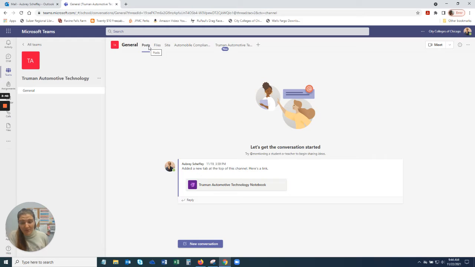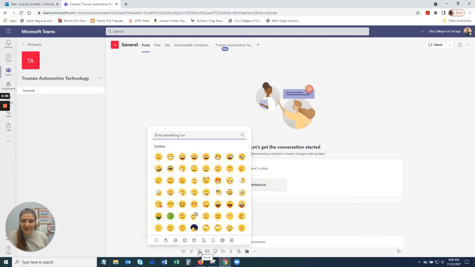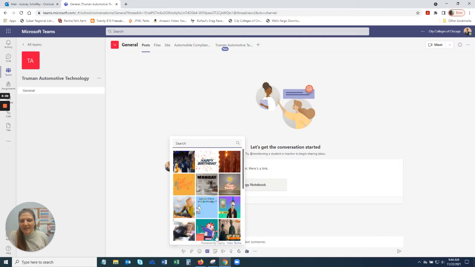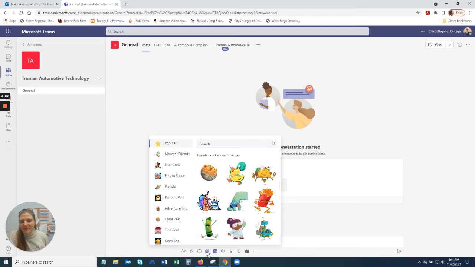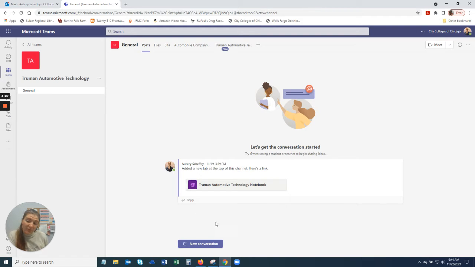It starts off with the posts, which is basically how people have conversations back and forth, and it's really good for informal chats that you don't want to have over email. It's most like text messaging. It has stickers and GIFs and emojis, but you can also use it to share or comment on documents, and that's really useful. You can share documents from within the team, or you can upload new ones to say, hey, I found an error with this, or to share something, say, this was really cool and I wanted to talk about it. Then you could have an entire conversation about it. You can comment on threads, the whole thing. And you can save it, email it, lots of really cool stuff.